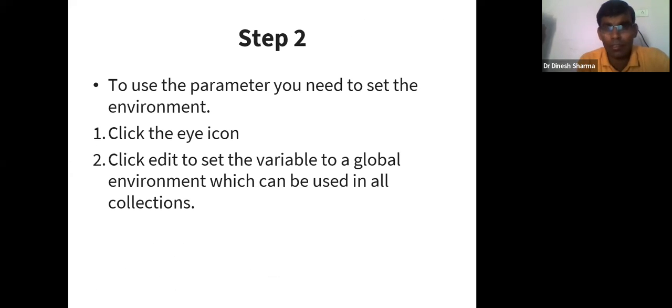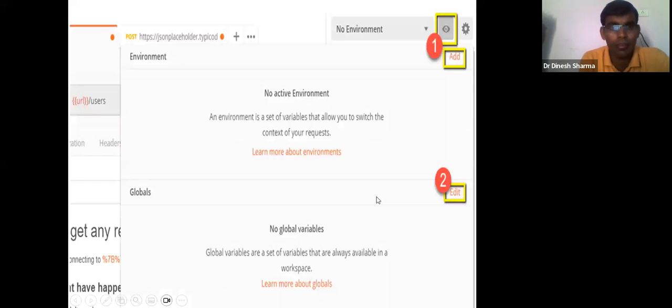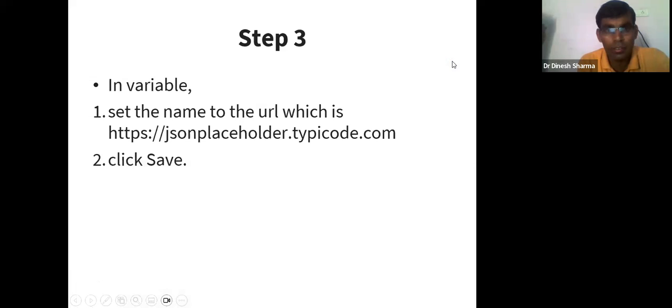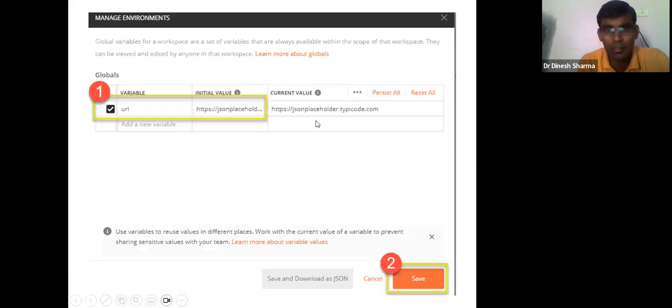To use the parameter, we need to set the environment. Click the eye icon. Click edit to see the variable in a global environment, which can be used in all collections. So here you can see the eye option. We will click on this add option. And in variable, set the name to URL.